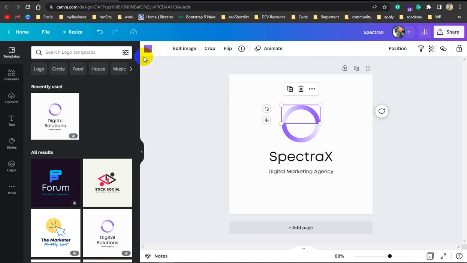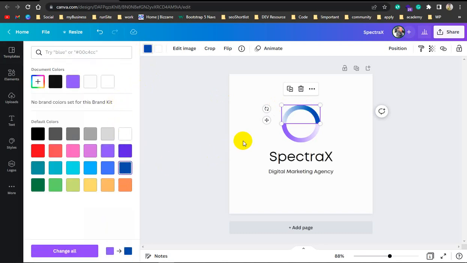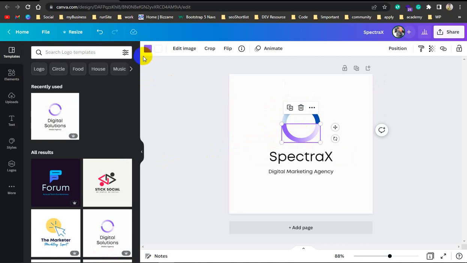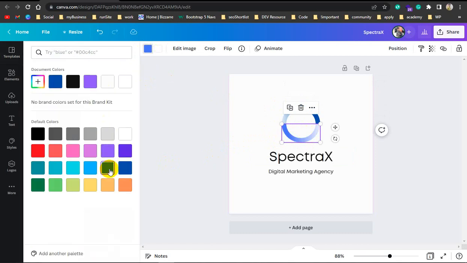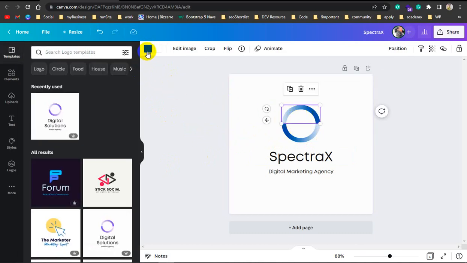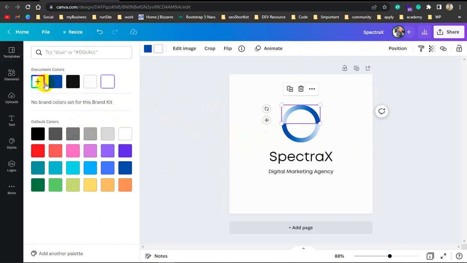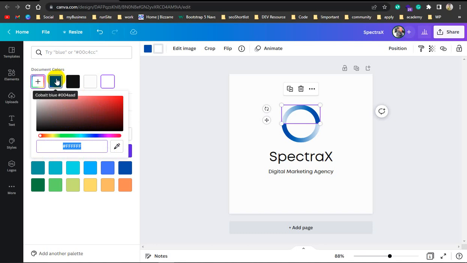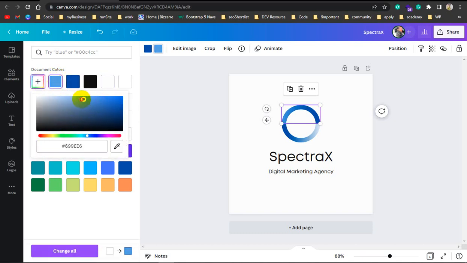Okay, and I want to change this logo color. We can do this. Maybe I can also change the logo color. Everything I can also change this color.